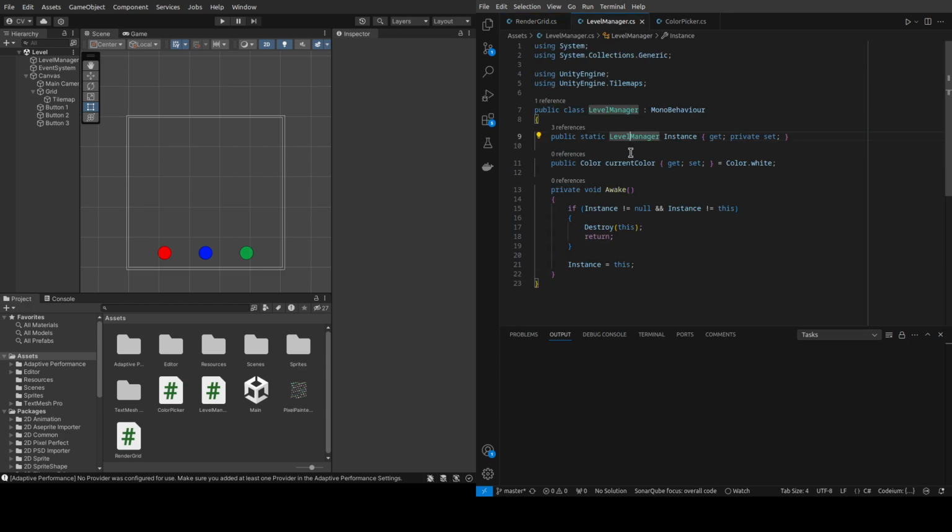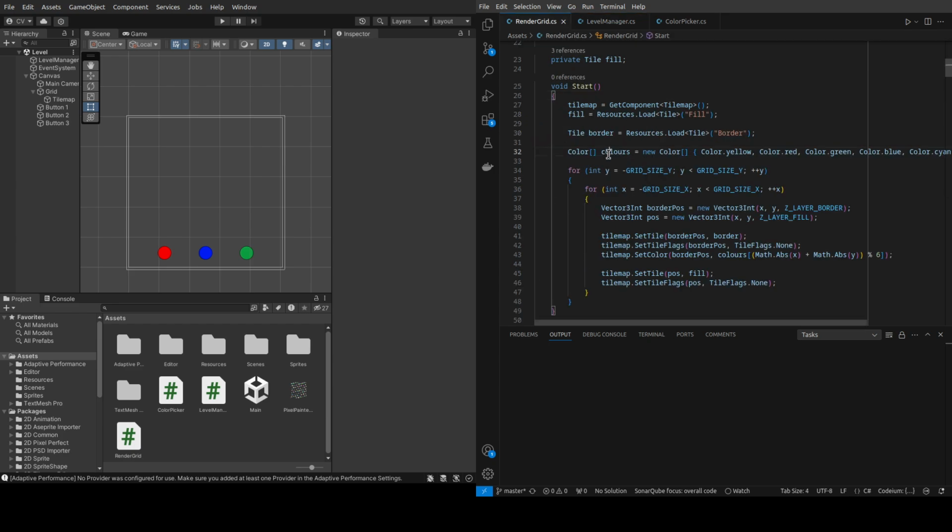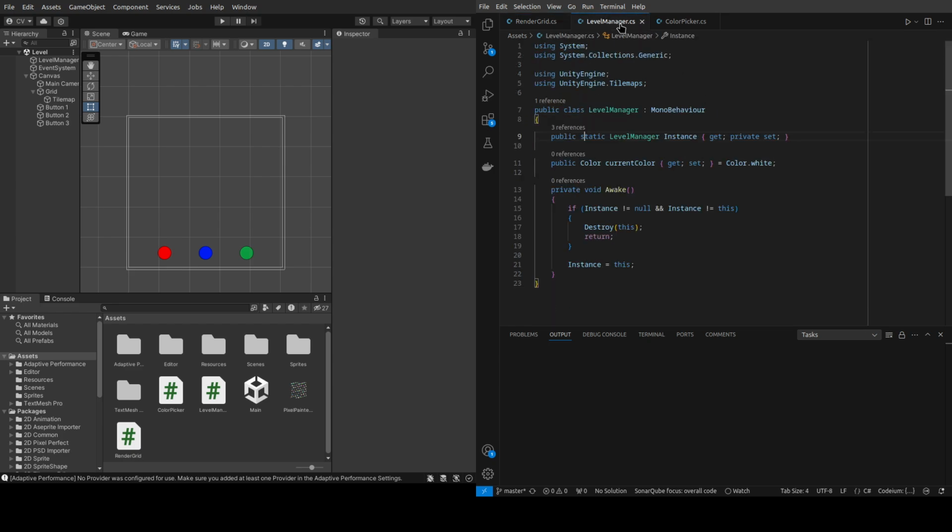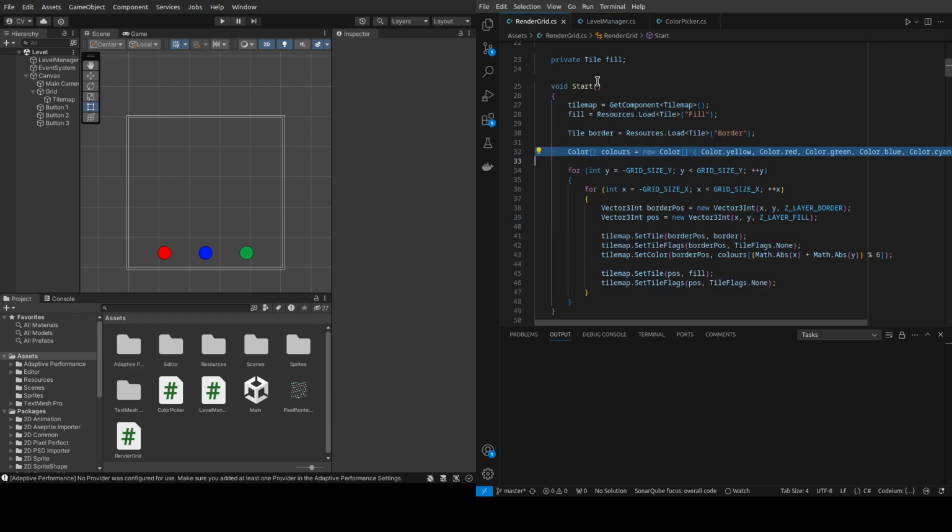The current color and those things are typical initialization. This is information that eventually comes from a level, where I know which level it is, read out a file with the settings, and then initialize it.